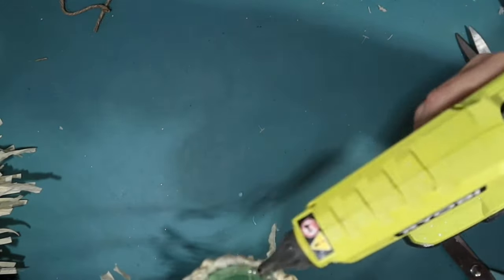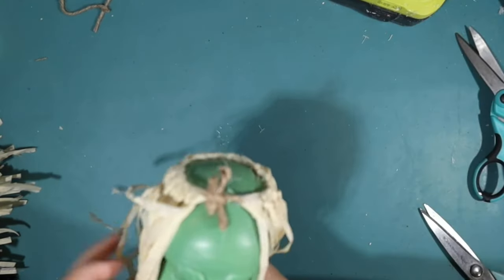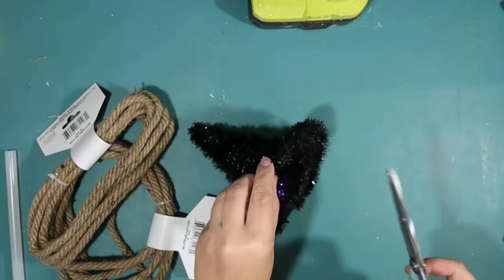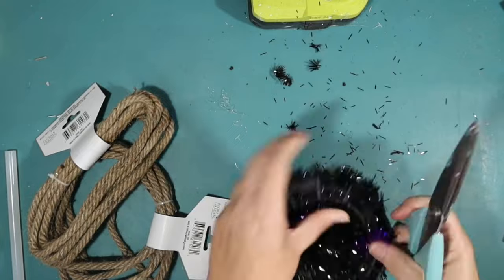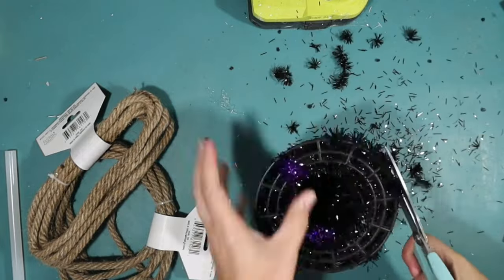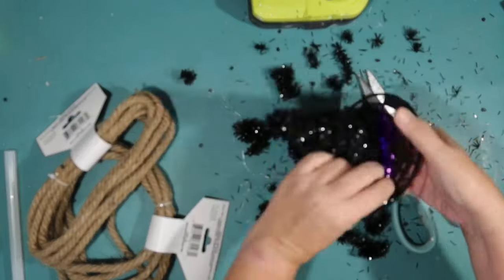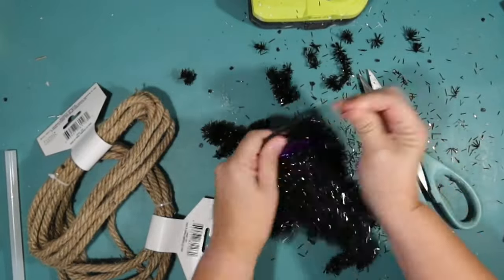Now, I'm not worried about her having super cool hair or anything like that because she's going to have a witch hat. For the witch hat, I picked up one of these little tinsel witch hats from the Dollar Tree. And let's give it a little bit of a coastal makeover first by removing all of this messy tinsel.